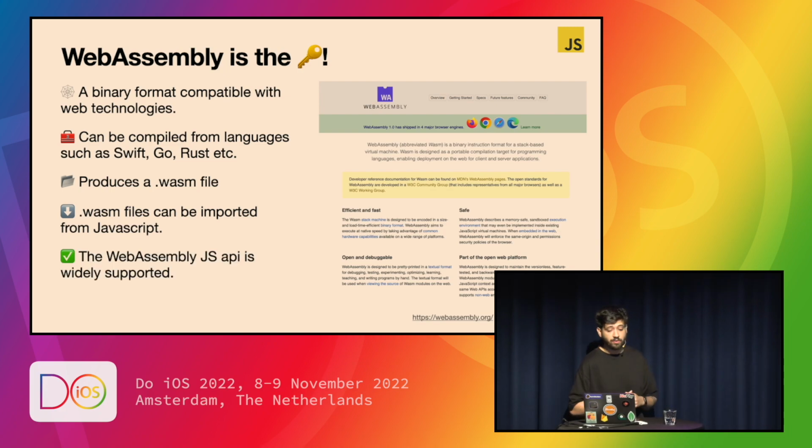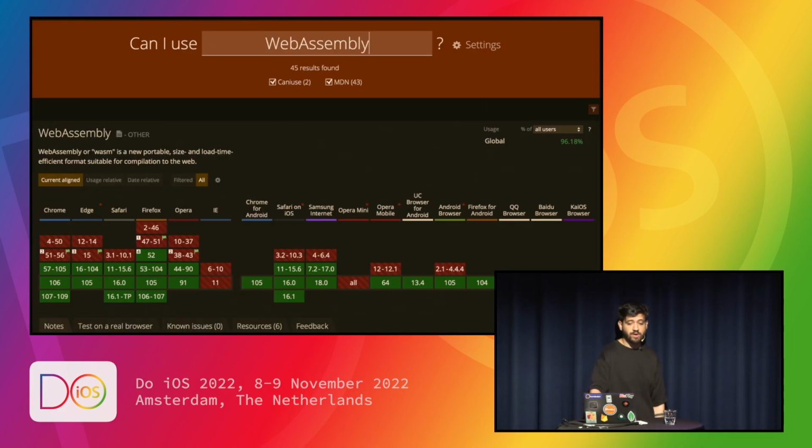And they do have great support across all modern browsers. You can see this is a screenshot from Can I Use, which is a website that tells you about certain APIs and CSS selectors and stuff. It tells you how well supported they are across different browsers. And you can see that all modern browsers actually support it and have for a long time. It says that 96.18% of users will be able to use these APIs. So we're kind of safe to use this.